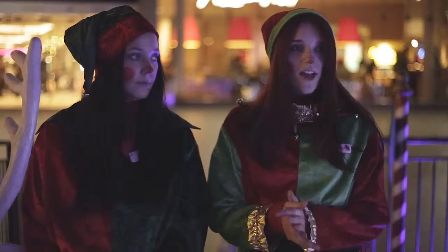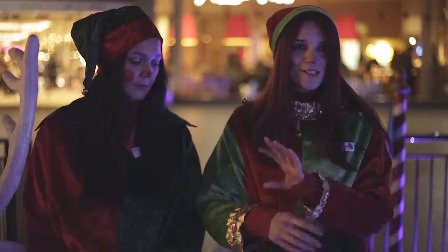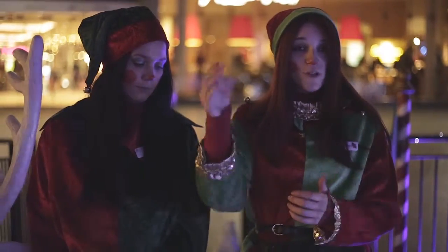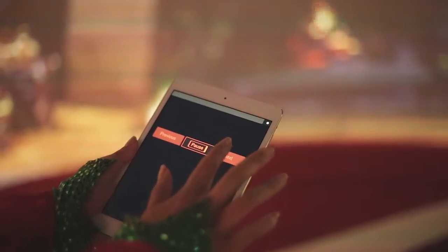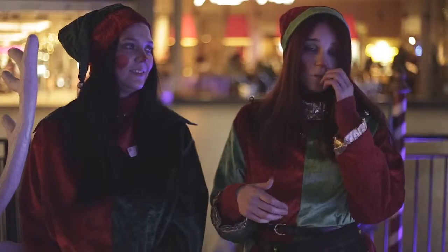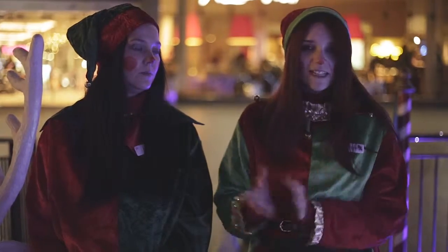We'll set up in the morning, and usually it will be the main computer — really easy. And then you've got the remote to turn on all the projectors. Pretty simple. And then with what we call the snow pad, it's a nice simple next or previous pause button. It's compact, simple and easy to use.